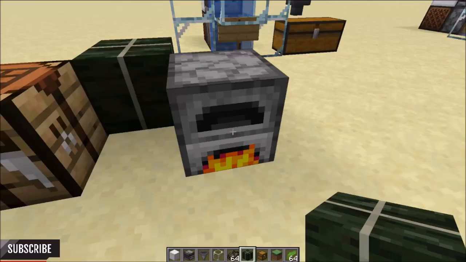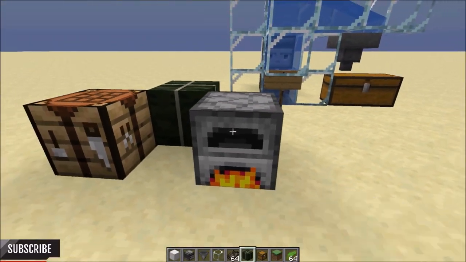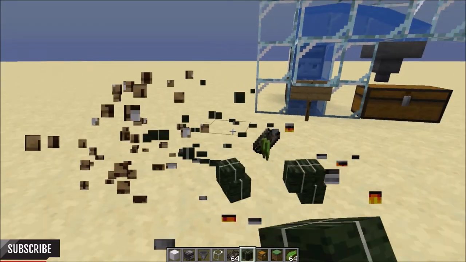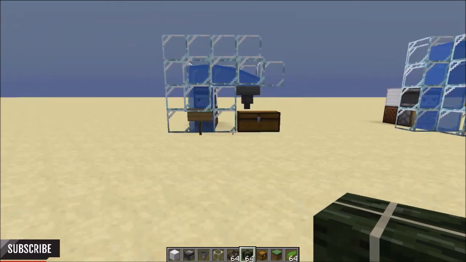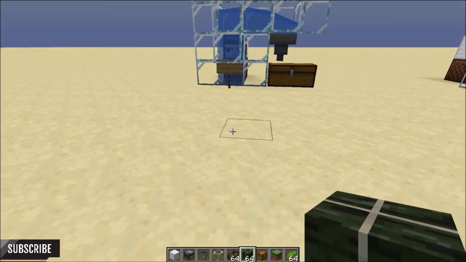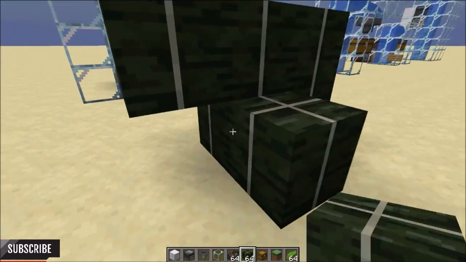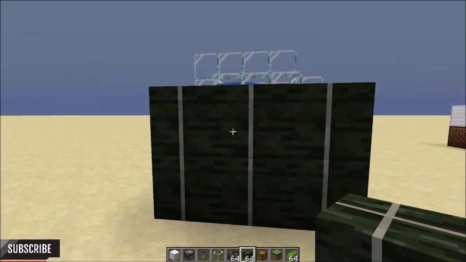It's a really good burning material. And I think it's better than coal blocks, actually. But that's just something I think. I haven't checked that up, so... Yeah. Kelp is the new deal. And it has a pretty interesting... No. It's ugly.